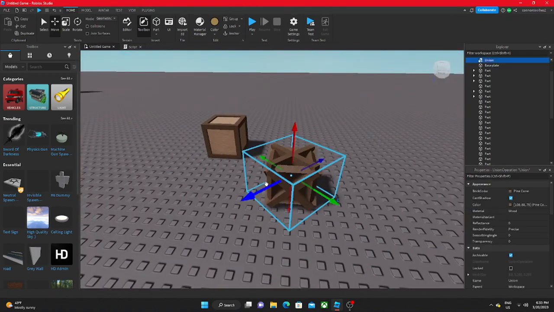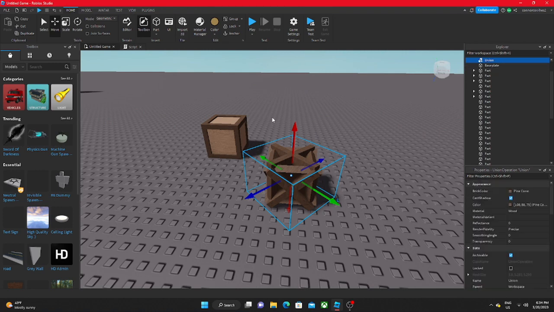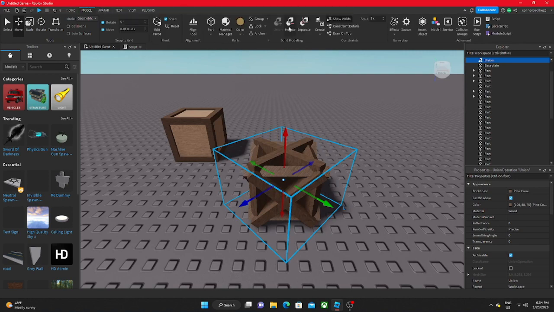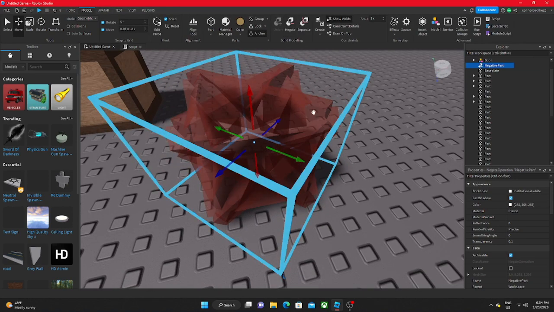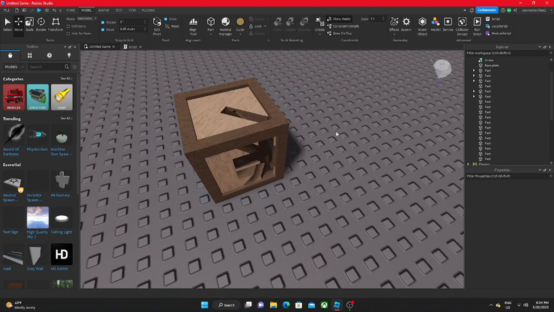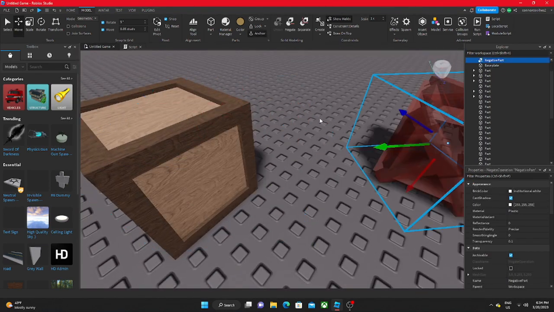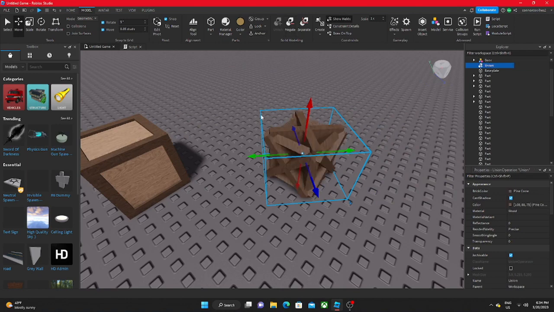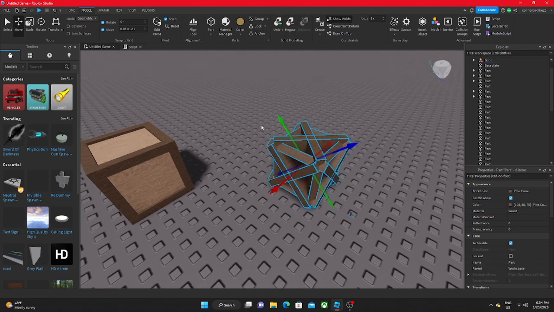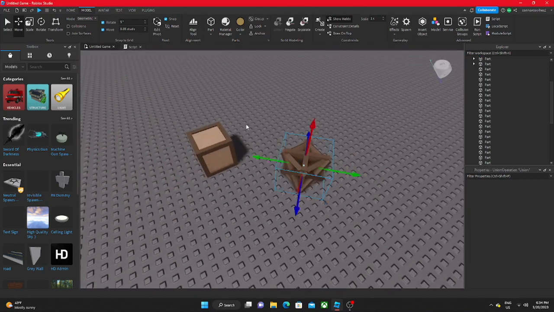So this is all a union operation, because union can either make holes in parts, carve parts, that kind of stuff, but it can also clump them together. If you want to negate, that would be using this to do something to another part, to cut holes into that, and that's really trippy looking. But that's not what we want to do. That was just an example. So we could turn that off, and separate just means it goes back to what it was before. And yeah, that's about it for that.